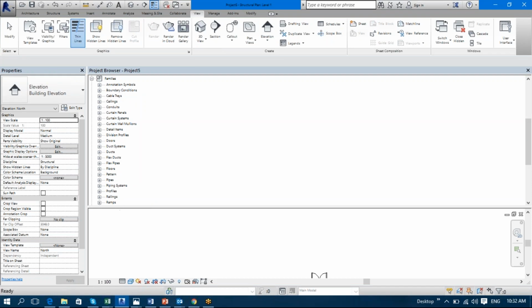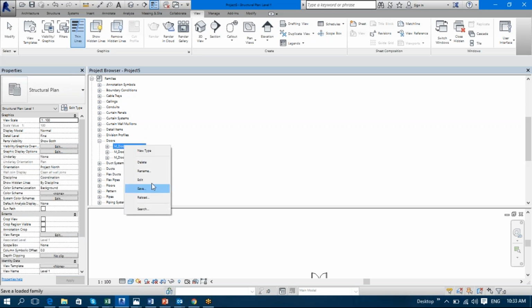I'm telling you this, and you need to understand that you will be facing a lot of stuff when you would be saying, I am not able to edit this family. Why am I not able to edit this family? So whenever you face such problems, you open this families part in the project browser, and over here you can edit any kind of family, whether it's a symbolic family, a graphical family, a non-graphical family, whether it's a symbol, a text, a tag, a keynote, whatever it is. So over here, when you go to this doors part, right click, you have this edit part. The moment I click edit, I can edit this family.